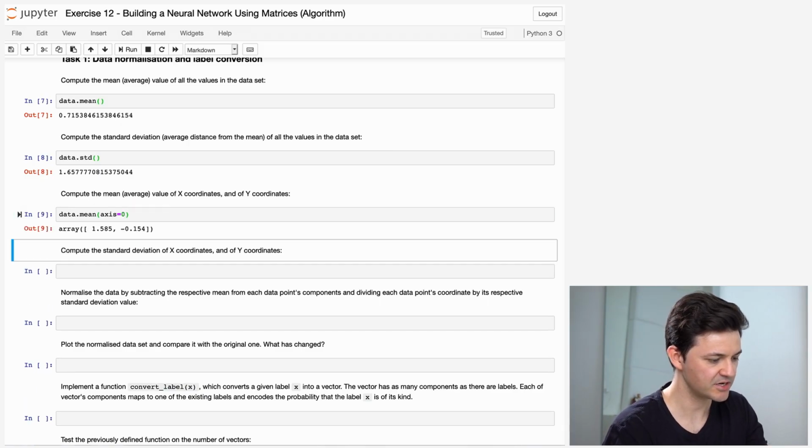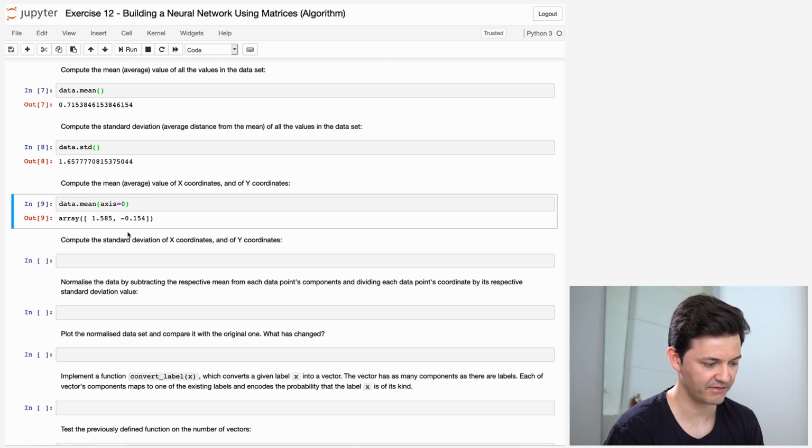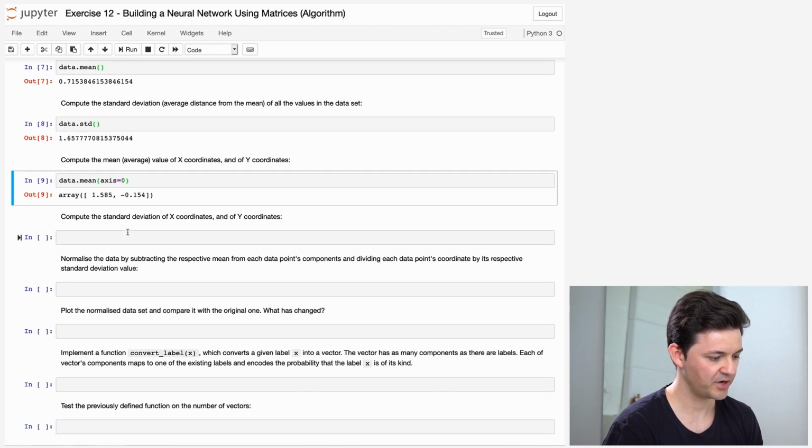This is what this means. So if I type data.mean axis equals 0, I get now two averages. This is the average x coordinate, and this is the average y coordinate. As you can see, average x is around 1,5, and the average y is actually a negative value, close to 0.